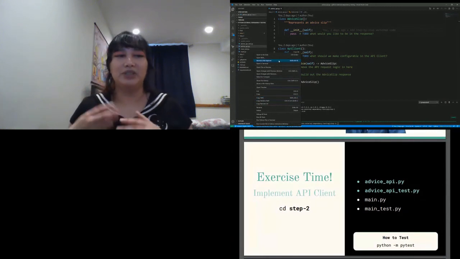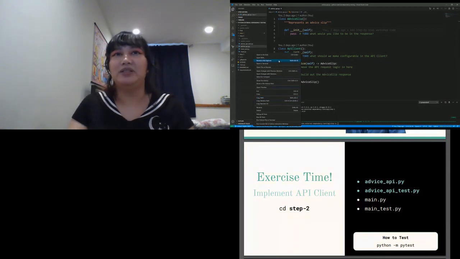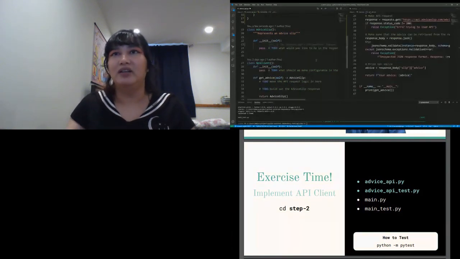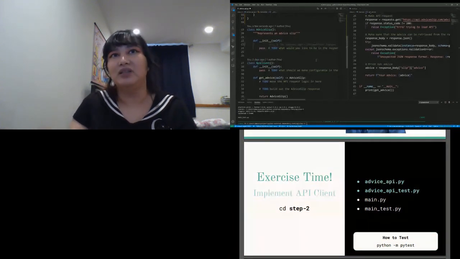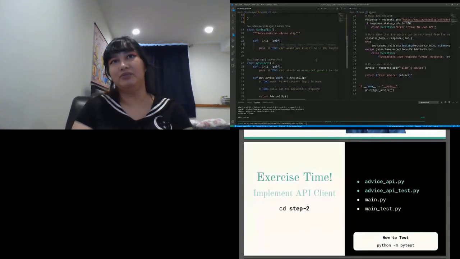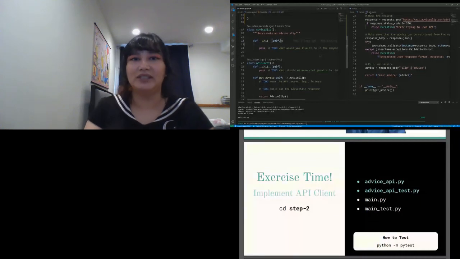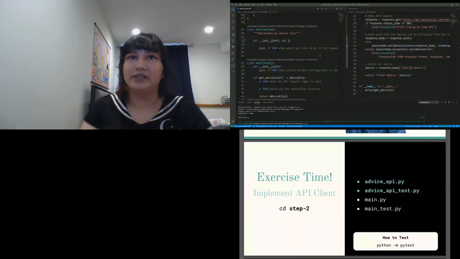The way that we put together classes, I'm hoping that most of you know Python, is that we just initialize variables in the init function. So off the top of my head, we can put in the ID, which is an integer, and then we also have the advice itself.